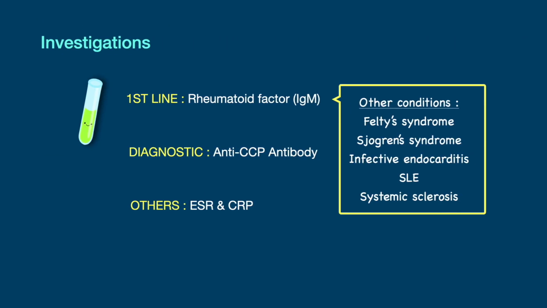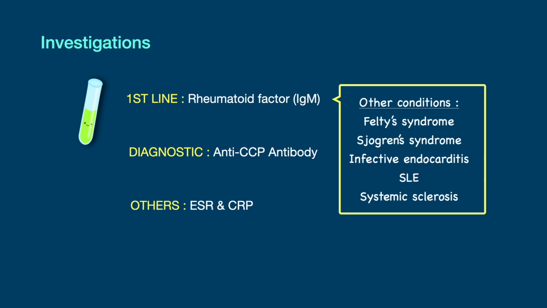Rheumatoid factor is a circulating antibody, usually IgM, that reacts with the Fc portion of the patient's own IgG. It is recommended as the first-line antibody test for patients with suspected rheumatoid arthritis. It can be detected by either a Rose-Waaler test, which uses sheep red cell agglutination, or latex agglutination test, which is less specific. Rheumatoid factor is positive in 70 to 80% of patients with rheumatoid arthritis. High titer levels are associated with severe progressive disease, but it's not a marker of disease activity.